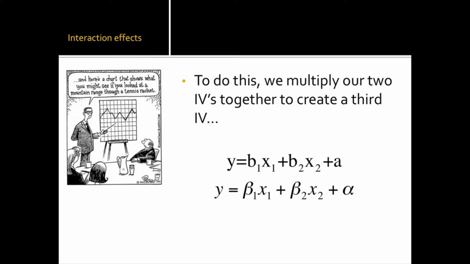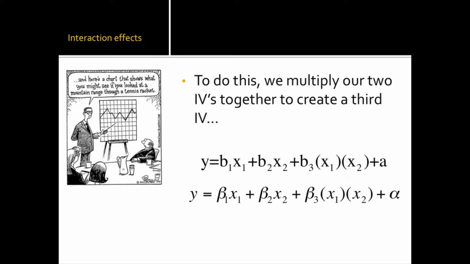So you take your multiple regression here, your typical formula with the two IVs in there, and you do something to it, and that something is multiplication. This is what the typical multiple regression starts out as, with two IVs, and then this is what it looks like if you're interested in the interaction between the two IVs. So you're multiplying x1 and x2 together, which looks a little bit unnatural. There are a couple things we need to do in order to make that happen. You can't just multiply them straight out. You have to do something first. So I'll tell you what that thing is.